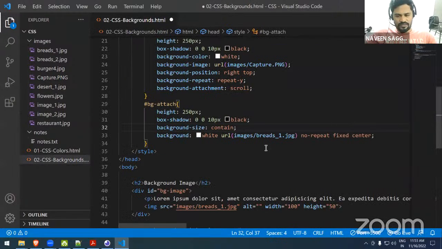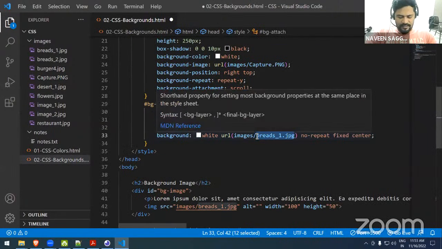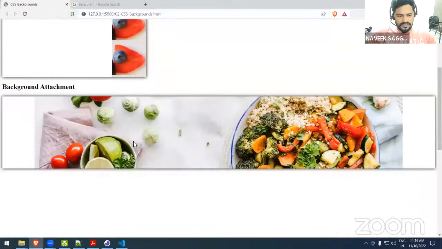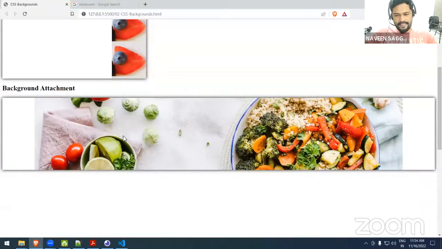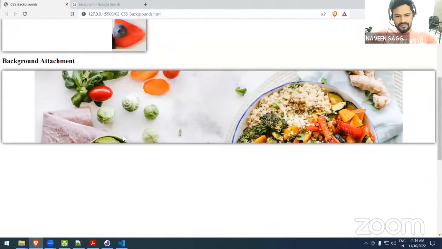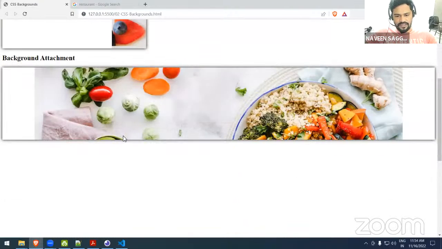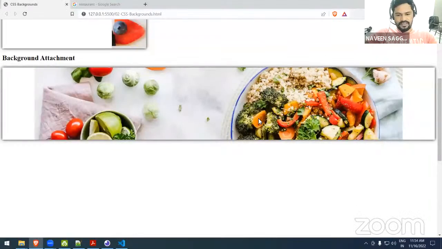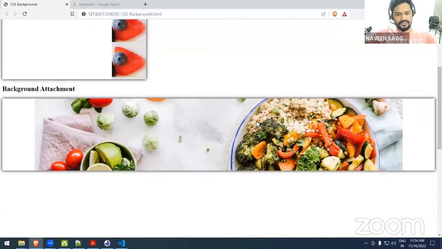Okay, image 2. You have to use some high resolution images. So here also the same. Look at this. See, the background image is fixed and you are just moving over the image. If I give scroll, the image is moving with it.